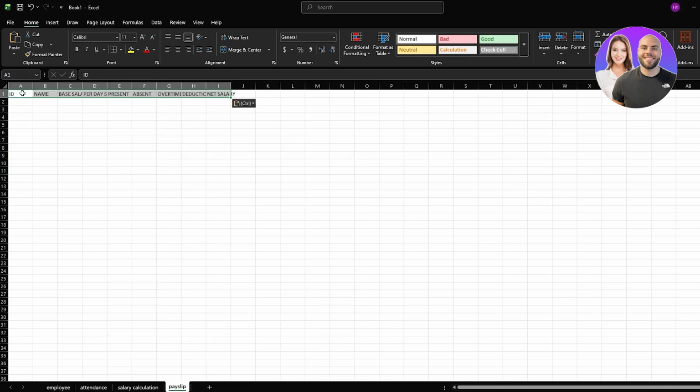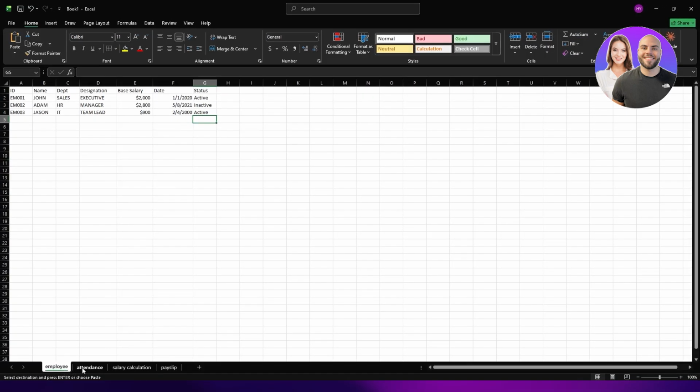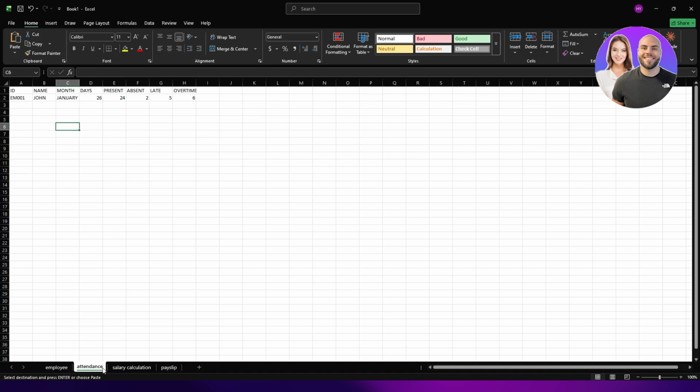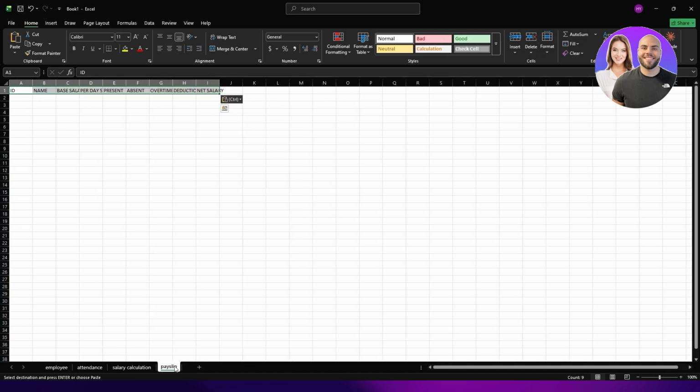And once all of that is done, you're going to improve usability by using data validation. So create a list from January to December where users can select their months easily. Once all of this is done, you're going to finally generate your final payslip. And now you've built a complete automatic payroll management system. It's going to handle your employee data, your attendance tracking, your salary calculation, and payslip generation. No expensive software, no programming.